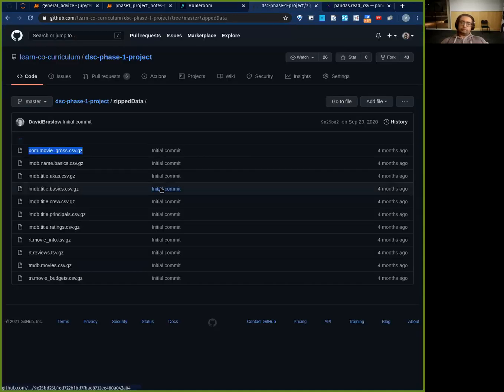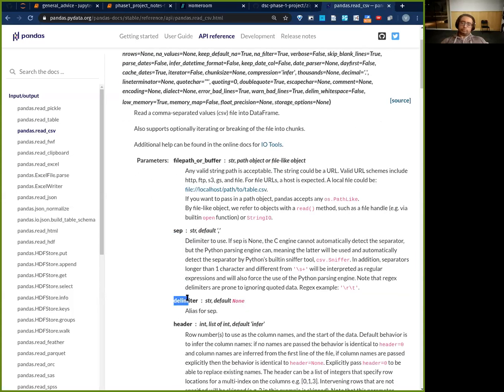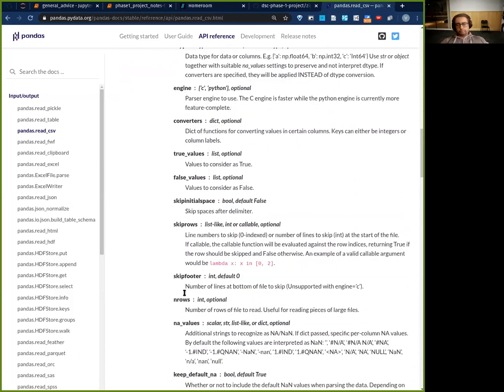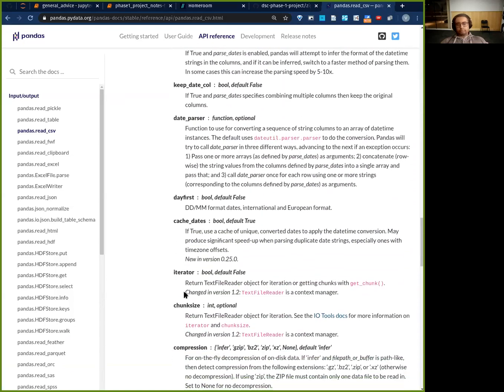Note that some of these files, for example, are TSVs, and I think there might even be a CSV in here that's a different format. You might have to specify the separator and the delimiter. So just be aware of that. I do think one of them had something different, and you'll see this right away when you try it.